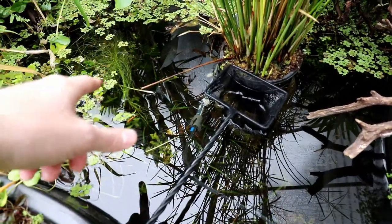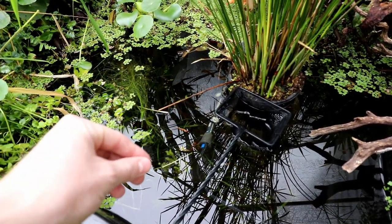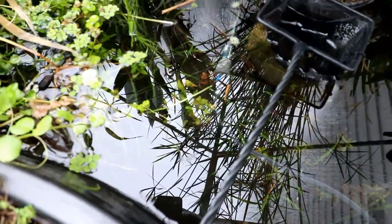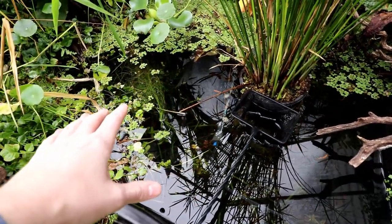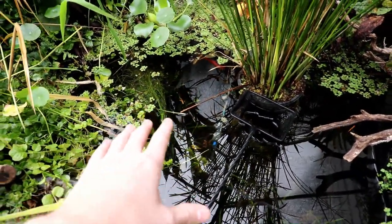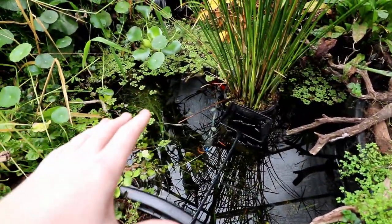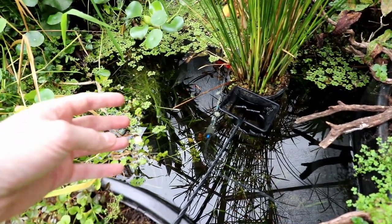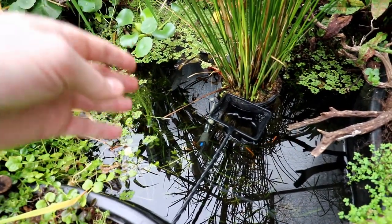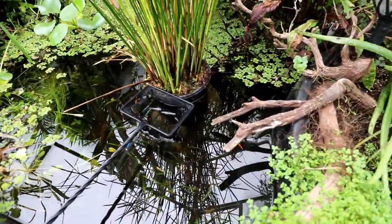The baby cherry barbs, if they're in here, are going to be even more impossible to see because of their coloration. Golden white clouds are super easy to see. I think that's why they're probably my top recommendation for pond fish, guys, because you can be super far away from your pond and still see them. Cherry barbs and probably a lot of other, more common tropical freshwater fish are not going to be easy to see from above. With the exception of goldfish, of course. You're going to be able to spot them from a mile away.